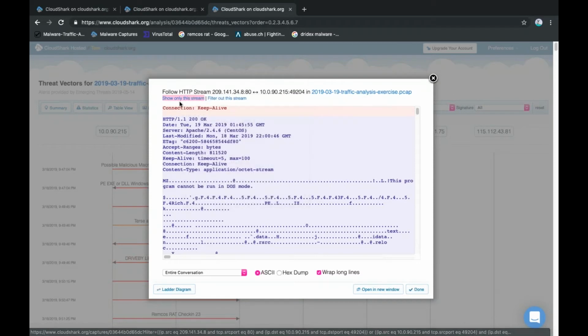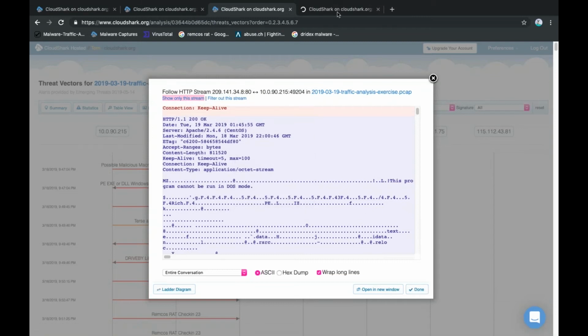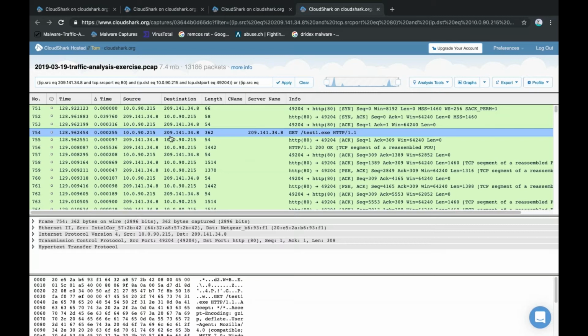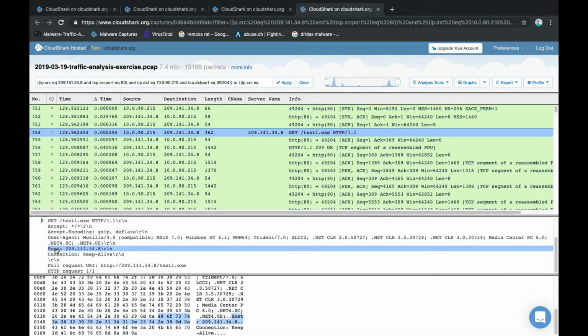we're going to show this stream and open this in a new tab. And this is going to show us again the full packet capture associated with this alert. So now we can actually look and see all the IP information going back and forth. The server name is also an IP address. Typically this would be the name of the server. So if you were going to google.com, in your GET request, you would include a host of google.com. Having it be an IP address is a little strange. Usually you would have some sort of DNS information there.